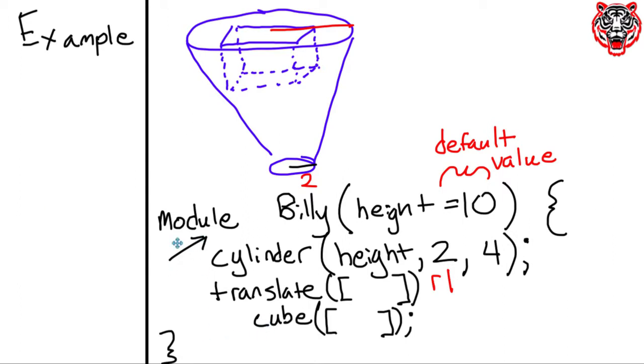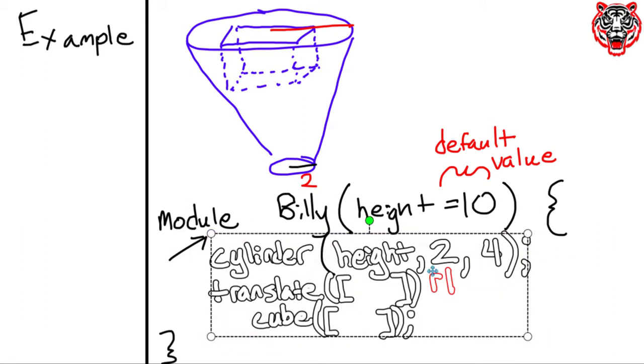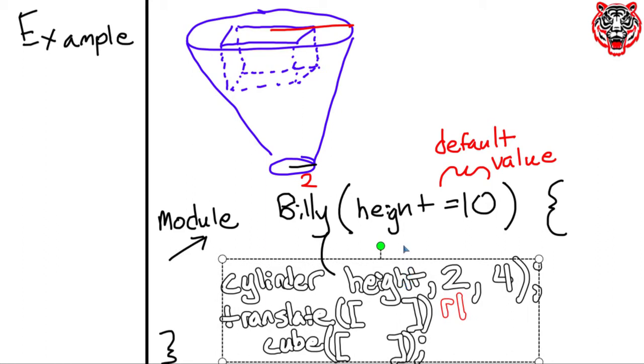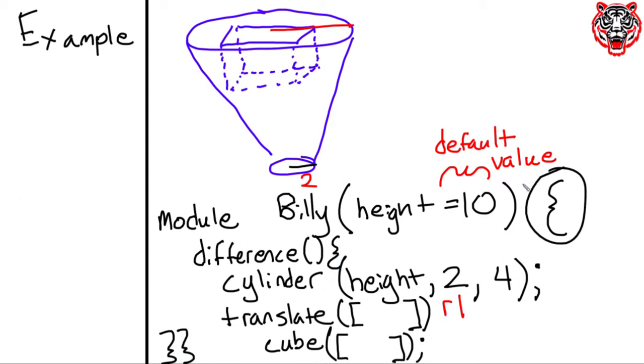All right, well, you can do an arrow up here to say the difference goes right there. All the stuff, since I have technology, I will move you down. I forgot the parenthesis right there. So up here you would normally have a difference. I can't spell difference. Difference, and then something like that. So it does need a curly brace, which means we need an additional curly brace down here. If there's 2 curly braces to start, there should be 2 curly braces to end. And it doesn't really matter where you put them. If you're being more pragmatic about your code, then you could put them in the correct order.